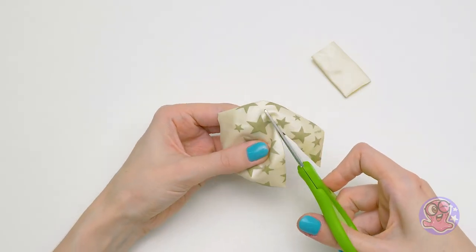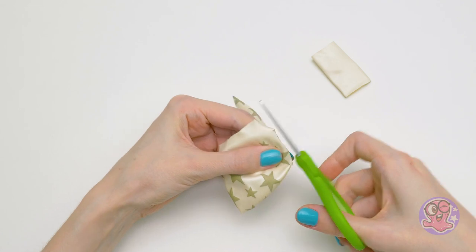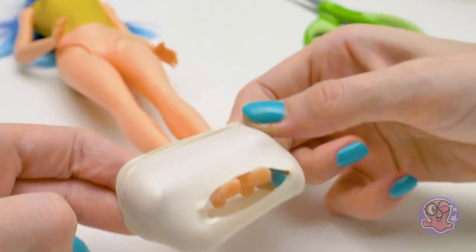I will have two layers. I'll make the white part to make the first layer. Let's put it on the doll.